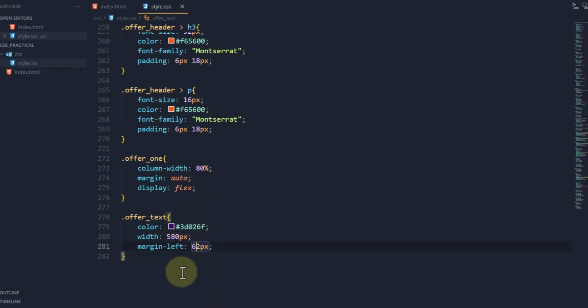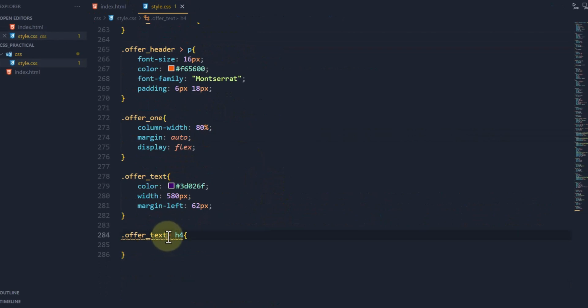Then let us style up the text individually. So I'm going to say dot margin text dot offer text H4. Was it H4 I used? Yes. Offer text H4. Let's space you guys out so I can see my work well. Offer text H4 font size should be, oh, sorry about that.